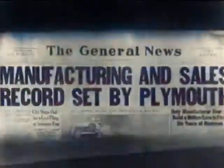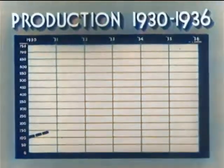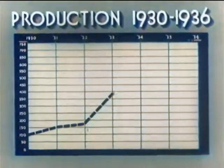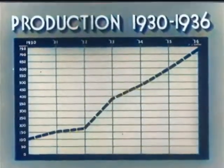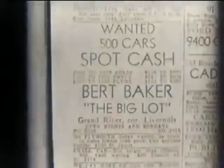And what a history of value giving, of sensational success, year after year, Plymouth has had. Plymouth is the only car that built a million units in the first six years of its existence. Then in a little more than two years, the second million mark was achieved. Look at the record of Plymouth triumph during the Depression and since. There is only one way to attain this skyrocketing popularity, and that's by building extraordinary value. Proof of that value is seen in the scarcity of Plymouth in the used car markets. Why used car specialists will actually pay more for Plymouth than for the other two low-priced cars.